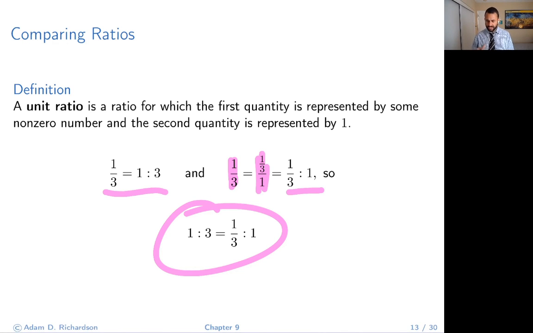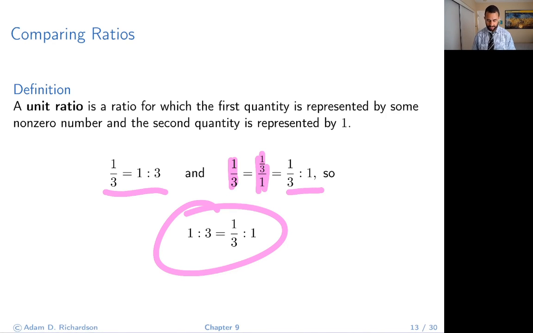You can get about that by kind of abusing the notation a bit if you think about dividing both sides, but there aren't really both sides here, so that's why I don't like doing that. Maybe I can explain that some more in the collaboration meeting. All right, but that's what a unit ratio is.